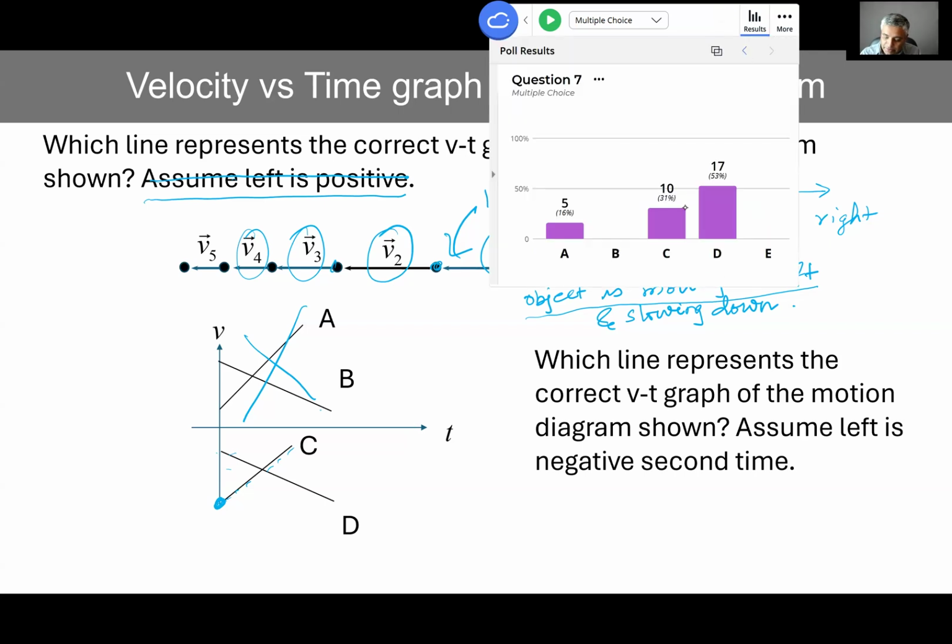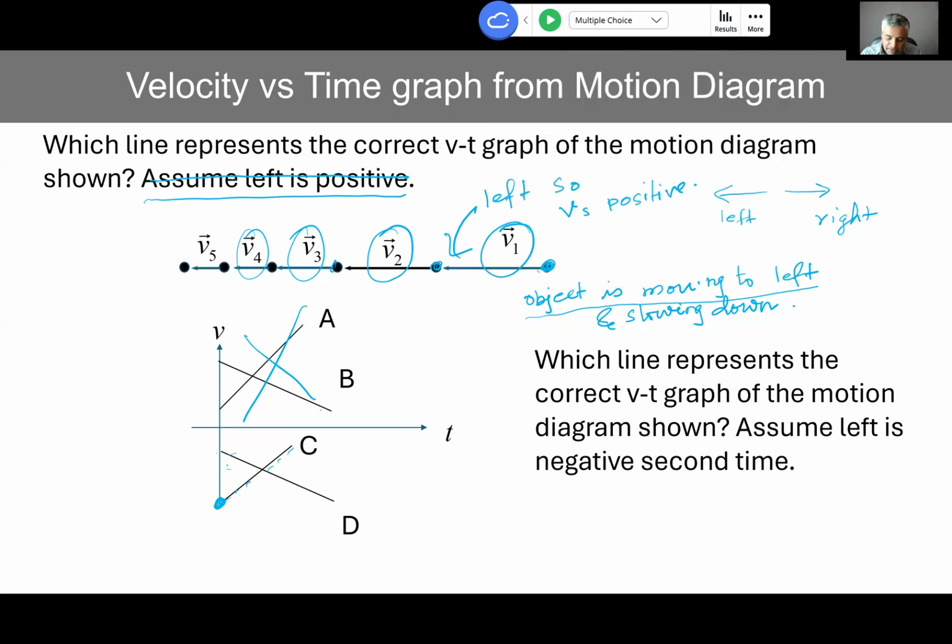Oh, what happened? Many of you chose D. In case of D, what's happening? It's getting bigger and bigger and bigger. See, over here, it was just this much value. Over here, larger value. Over here, even larger value. Value is increasing. Okay. Negative sign simply means a direction. So that's why C is the correct answer in this case, not D, because velocity is still decreasing no matter which way it's going, how we choose the coordinate.